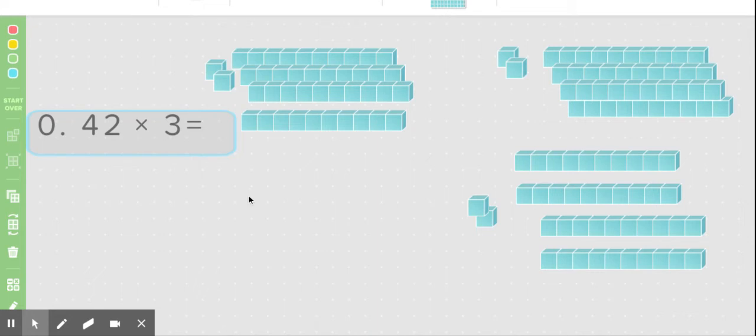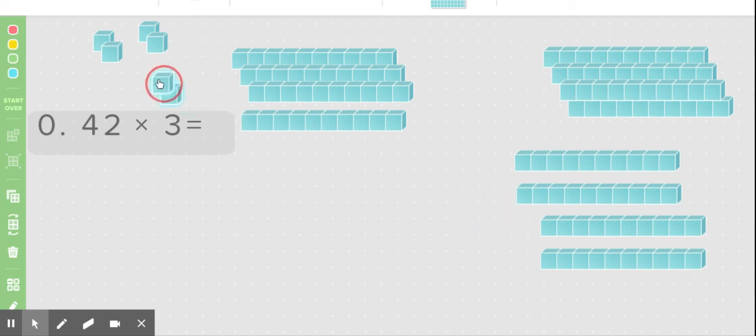So I made 3 groups of 4/100. If we count them all up, we have 1, 2, 3, 4, 5, 6, 7, 8, 9, 10, 11, 12 tenths. But remember that 10 tenths make a whole, and we're trying to get to a whole. So I'm going to move my 2s out of the way over here so you can see what happens. And this is where the regrouping is, where some of you guys do it in your head and it's pretty simple, but I want you to be able to see it with the blocks.